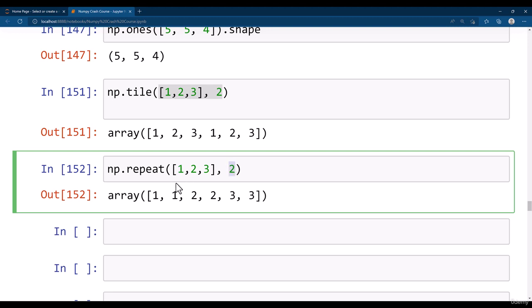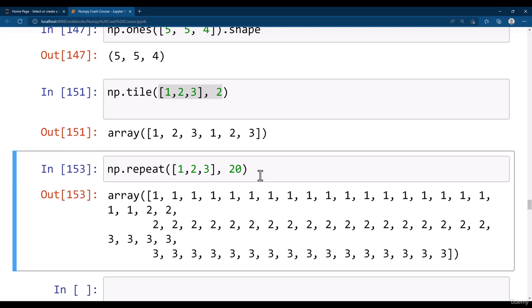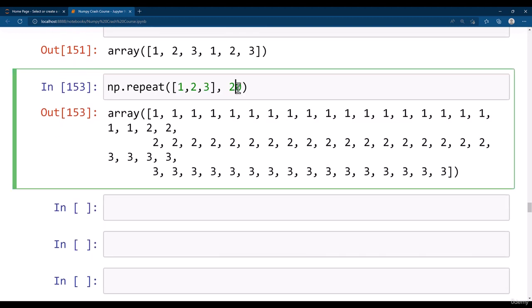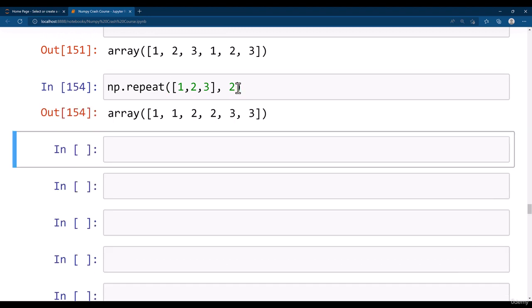That means it repeats 1 two times at its place, then 2 two times at its place, and then 3. For example, if you give 20, then 1 will be repeated 20 times first, then 2 will be repeated 20 times, and then 3. That's the major difference between repeat and tile.